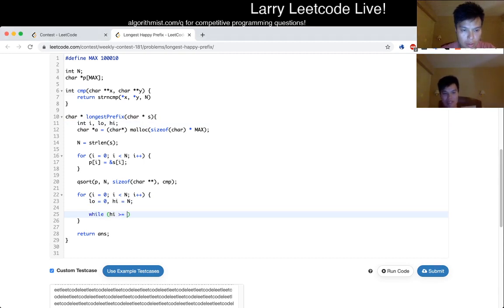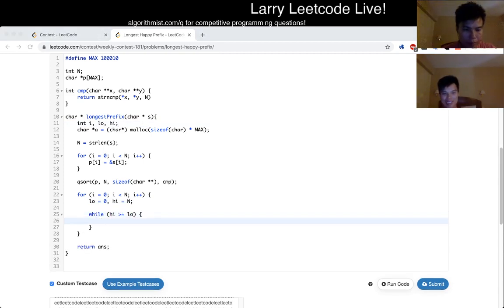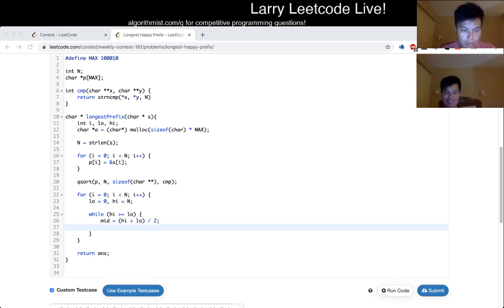Also, if you're watching at home, don't use malloc, use calloc. But some old habits die hard, and at this point I'm doing it as fast as I can, obviously, but would not recommend it. And this is standard binary search stuff.